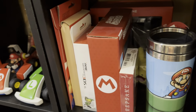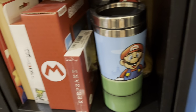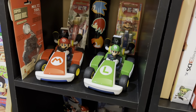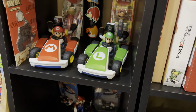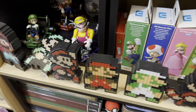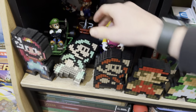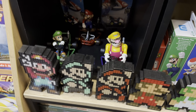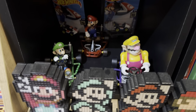Again, there's some random stuff in here, as we can see. Yeah, cool things behind there. Again, random things in here as well. We've got the Mario Kart track stuff. I can't get the name of it right now. You buy a Nintendo Switch and it plays on it. There's a camera, and we all know what we're talking about. Hey, he fell over. Let me hold the camera and fix Luigi up. There you go, mate. All good? Cool. And yeah, some Mario Kart figurines in there.